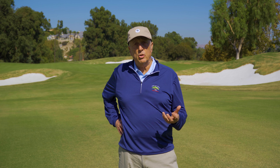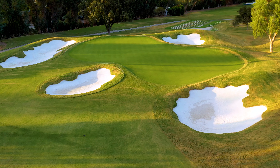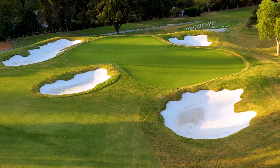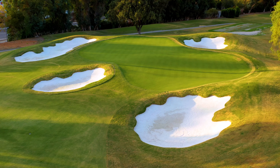All our greens here at El Cap will really hold the shot much better than they did in the past. The green speeds are faster in today's golf courses, and we have sweeps in the back of them. We have areas when you have to carry a bunker that will truly hold the shot — this green really didn't hold the shot before. With the restoration of this golf course, you'll find many more shots that look the same but might play much differently.